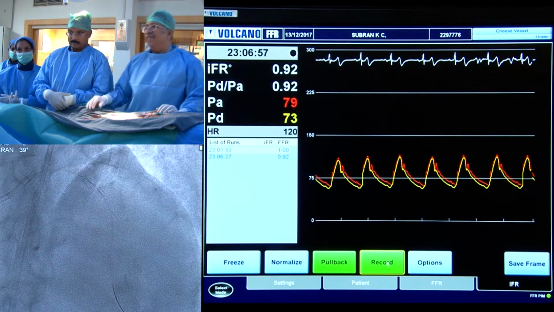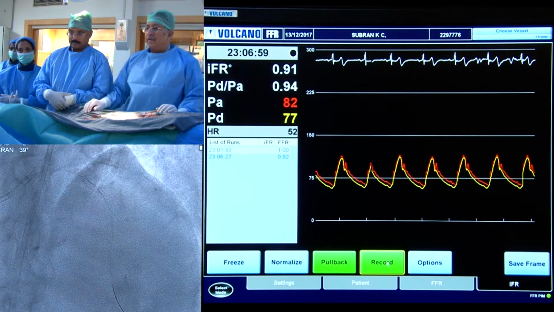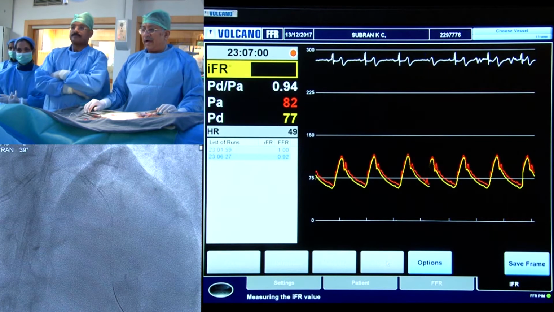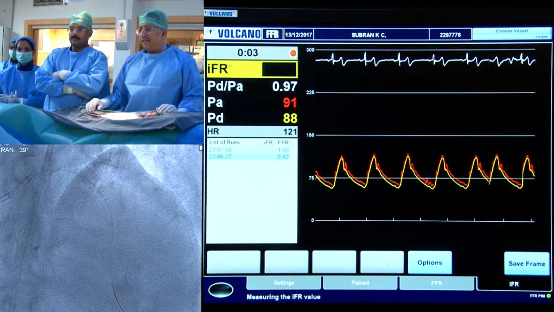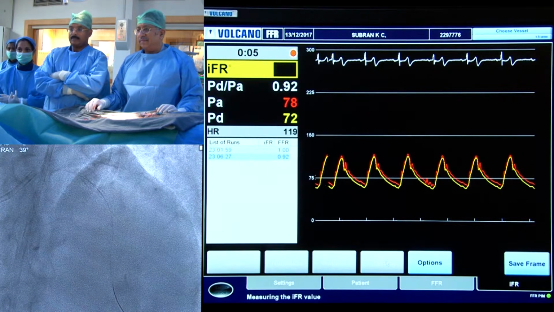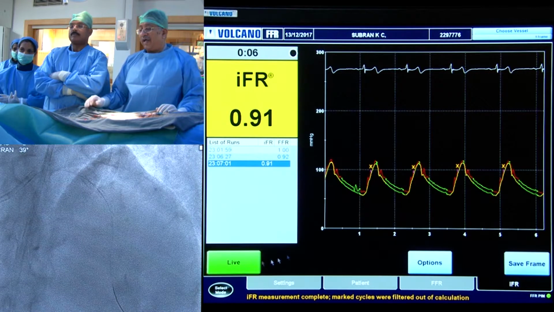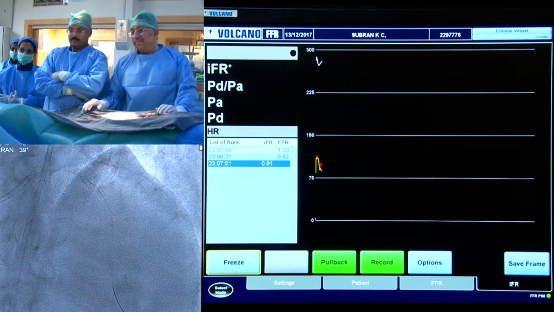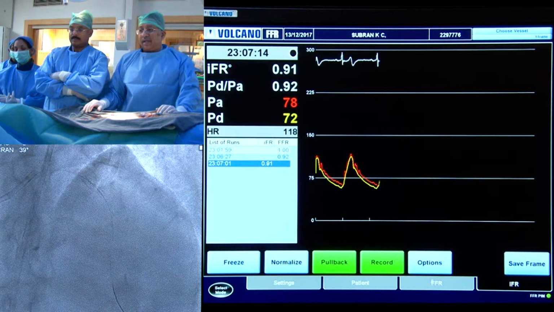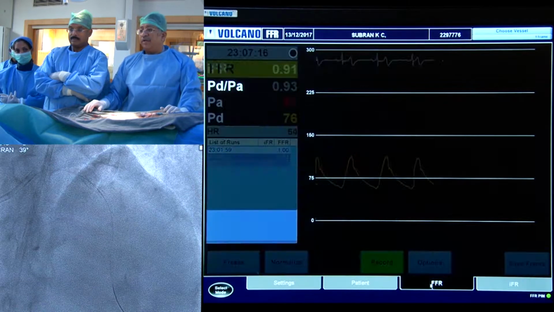Now let's measure the iFR at this point. So we check the iFR at present. Let's have it. So iFR is 0.91. Let's start adenosine infusion and do the FFR.